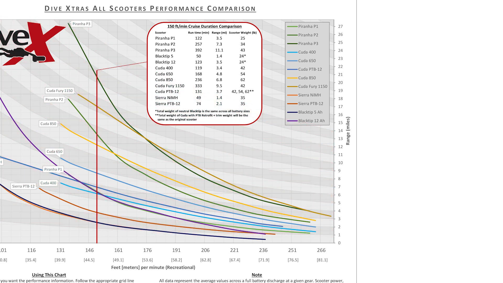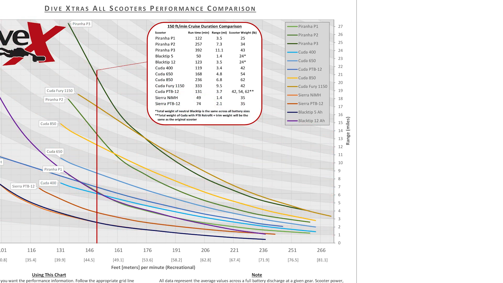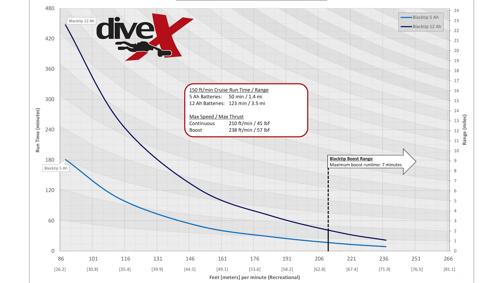The gray swooping bands represent each mile as it translates over time and speed. One of the most common uses of these charts is to plot out a dive ahead of time to get an estimate of the performance to be expected while diving. This is done by first choosing which speed you'll be planning to dive with the scooter and finding that corresponding point along the bottom of the graph.